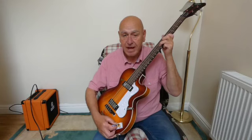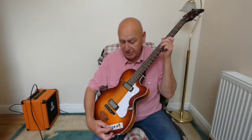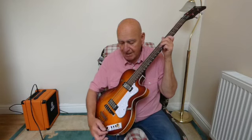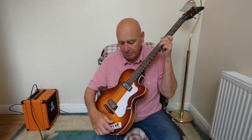So what do we take from that? Well, if you're using only the bridge pickup, you must have the bass selected. If you don't, you get no volume. I'm going to bring them all the way back again now this way, turn off the bridge pickup and turn on the neck pickup and see what happens this time.